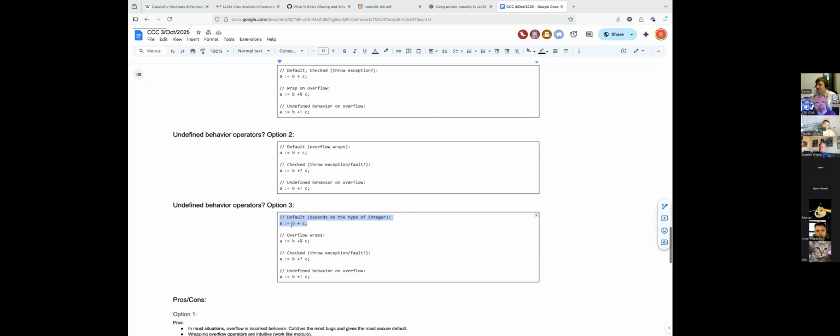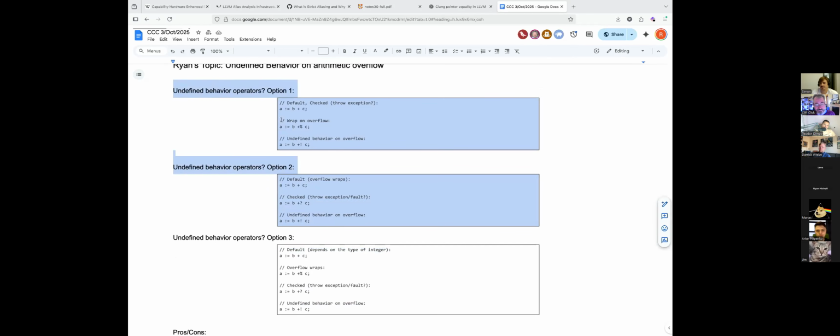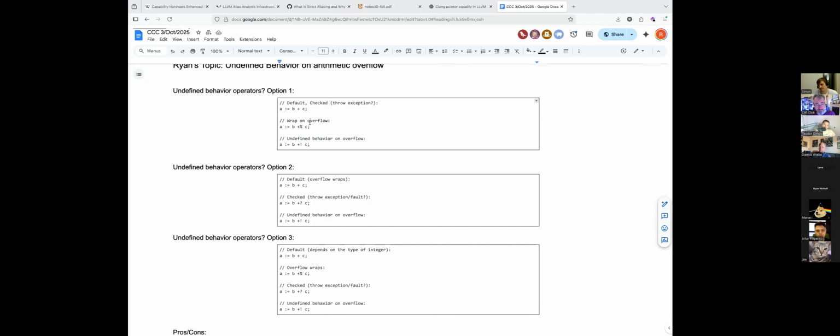So my thoughts here, I'm leaning towards option 1 and 2, which is by default you don't get undefined behavior. Undefined behavior becomes an opt-in. Yeah, I understand that. And I'm just saying your life got complicated by allowing somebody to opt in. Don't allow them to opt in. What happens to their life?